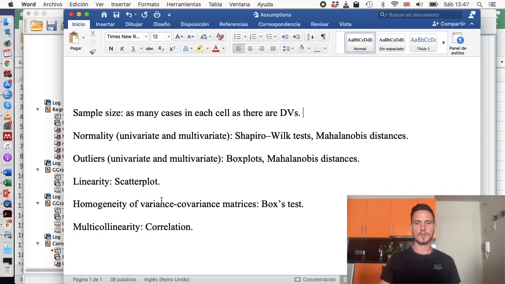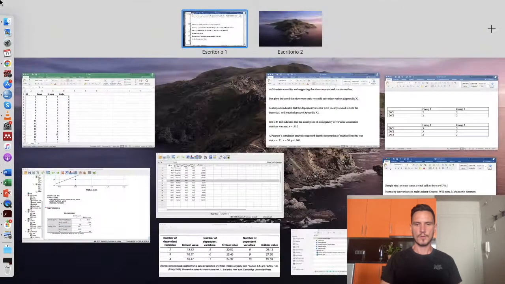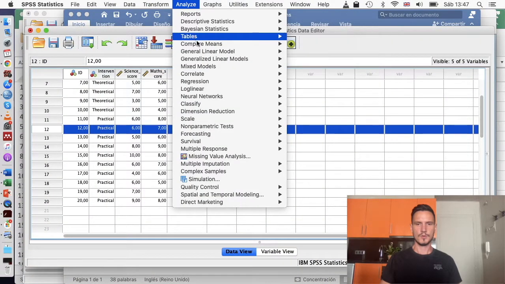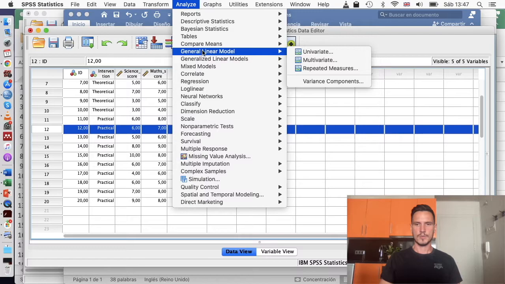Okay, so we've checked most of those assumptions now, and the last assumption that we're going to check, homogeneity of variance-covariance matrices, we're actually going to check as we run the MANOVA. So to run the MANOVA, we go to Analyze, then down to General Linear Model, then across to Multivariate. The multi refers to the fact that we have multiple dependent variables.